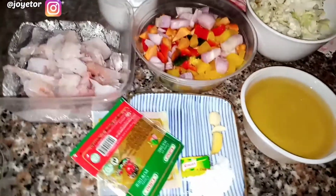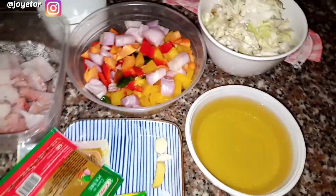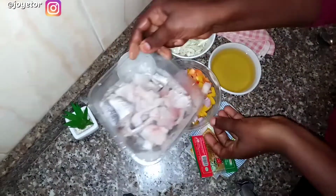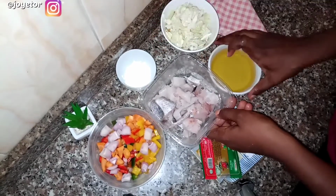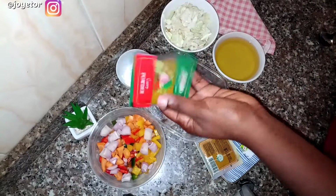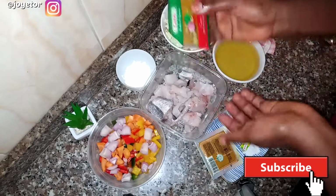You guys, this fish sauce is so delicious. Like, you will not even stop making it, and it is so easy as well. By now you guys know that I love recipes that are easy but also so delicious. So the first thing I'm going to do is to season my fish. I've already cleaned and deboned this fish, so I'm just going to season it and set it aside. This recipe comes together in like 20-25 minutes max. Like, if you prep everything beforehand, it comes together really fast.